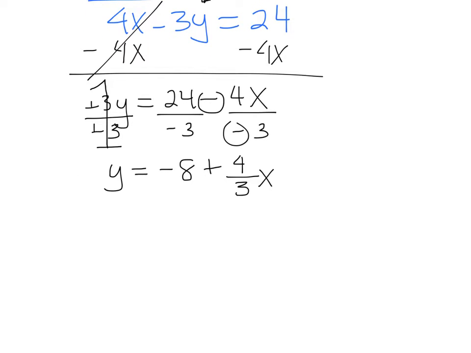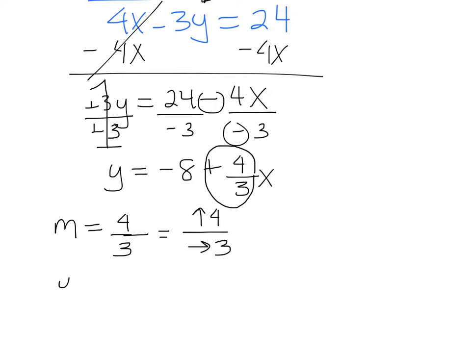Okay, so what is my slope? What is my y-intercept? My slope m equals 4/3, right? It's the coefficient in front of the x. So 4/3, and they're both positive. So rise over run. Rise, it's either up 4 or down 4, so this is definitely going to be up 4, and then to the right 3 or left 3.